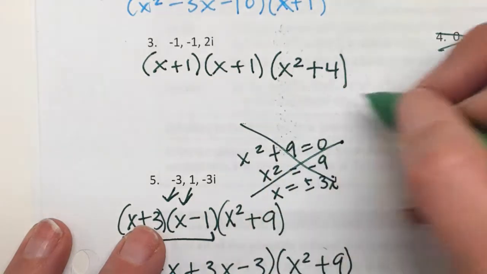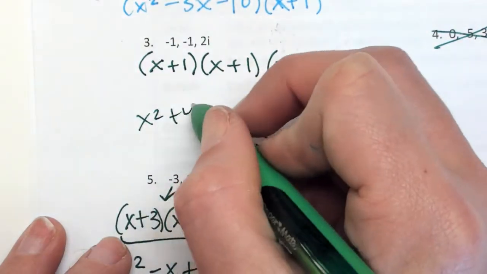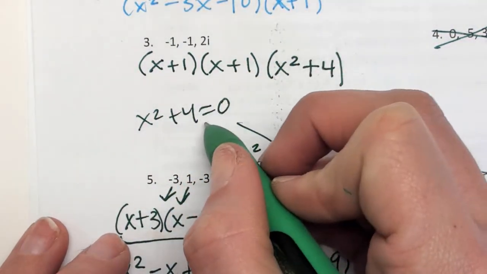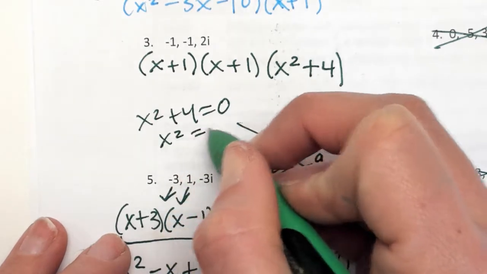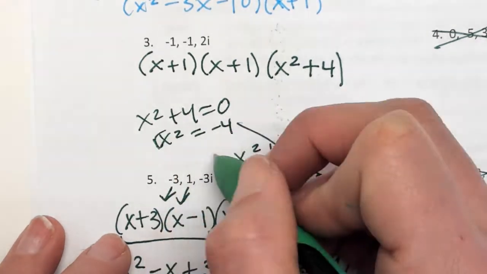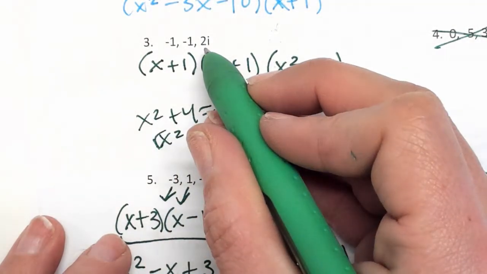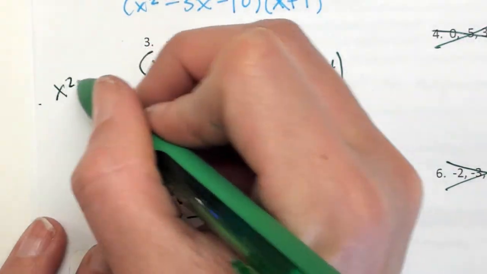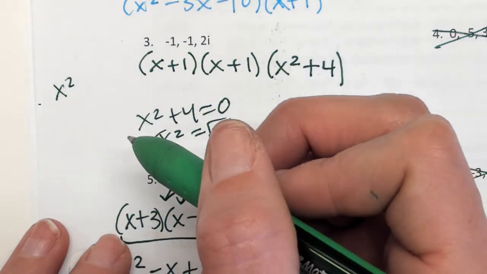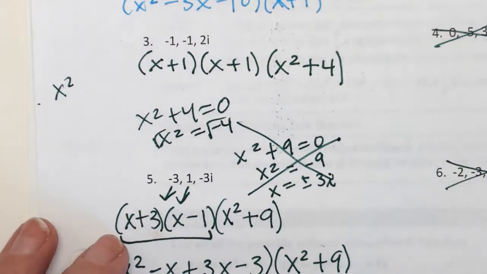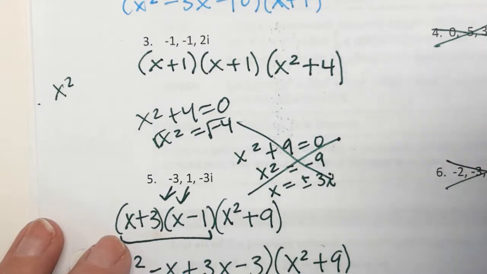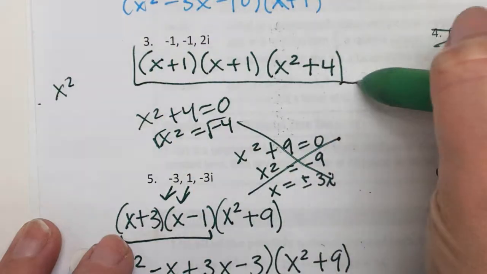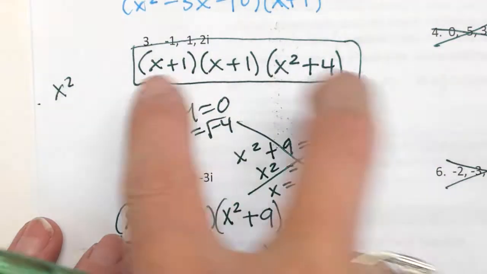Set it to 0. Let's do that, Anaya. So x squared plus 4 equals 0. I'd have to do what here? Subtract 4. And when I take the square root, is that going to give me 2i? Yes. But what if it was minus 4? Positive what? It wouldn't be i. Good. It'd be what? Just 2. Everybody understand?